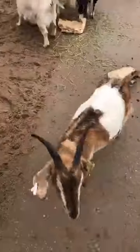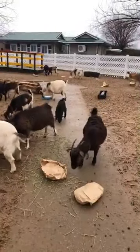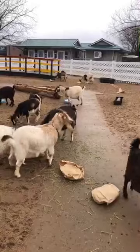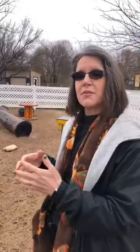I guess the saying is true, goats will eat anything, won't they? As a matter of fact, an interesting thing we have done with several of our goats here at the zoo is we have poison ivy in some of the off-exhibit areas around the zoo. And last spring, we put up several temporary holding areas around the zoo where we put goats in there because the goats could eat that poison ivy down without bothering them. And then it helped keep our keeper staff and our horticulture staff healthy as well.